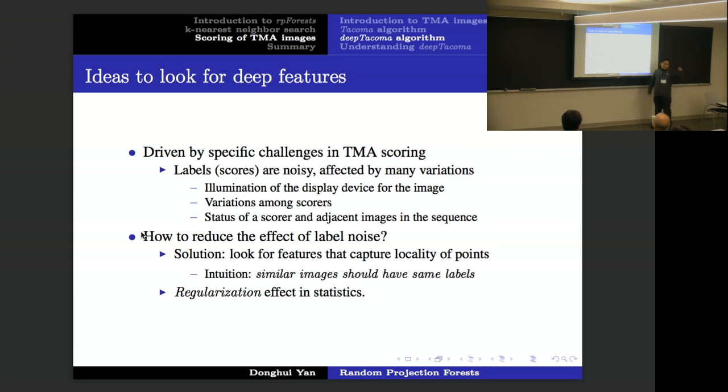So how are we going to do that? We try to group those images. If they are similar, we put them in the same group. How do we find those similar images? We compute that with random projection trees. If two images are very similar, then they will meet in the same leaf node in many trees. In other words, the similarity will be very high. That is the idea. Originally we have some images, and this is the so-called grid level co-occurrence matrix, the spatial histogram. Then out of this histogram, we produce additional features.